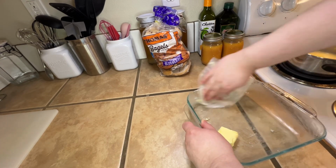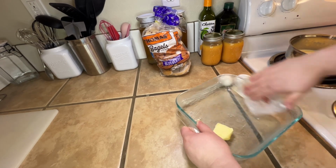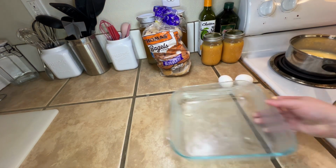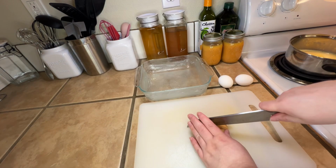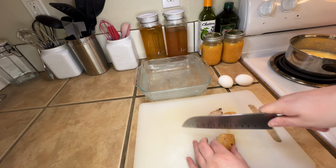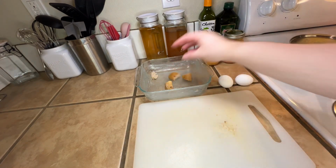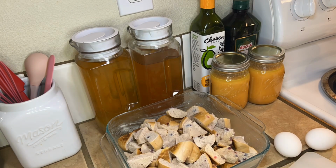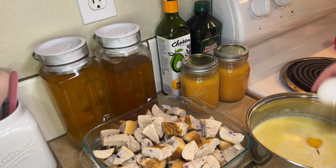So I don't know if it was because of how dry the bagels were or because they were bagels. I have done a bagel bread pudding before and it turned out great, but this specific recipe or my techniques or something about the situation ended up with the bagels not absorbing enough of the mixture, and so the mixture actually did kind of scramble in between the pieces of bagel. So when I was eating it, it was very much so an eggy custard, not smooth, but kind of scrambled egg texture in between the pieces of bread.